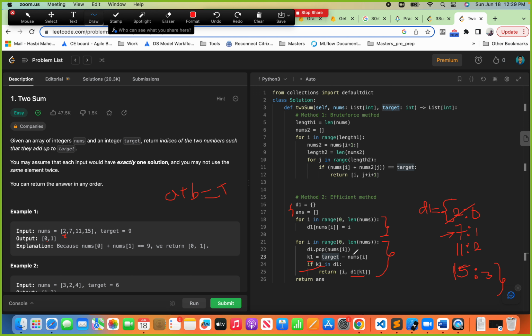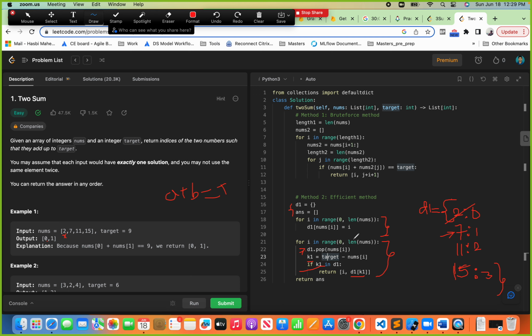All these statements take order of one time, because insertion, deletion, or update to a dictionary takes order of one time. So that is the reason this is order of n.